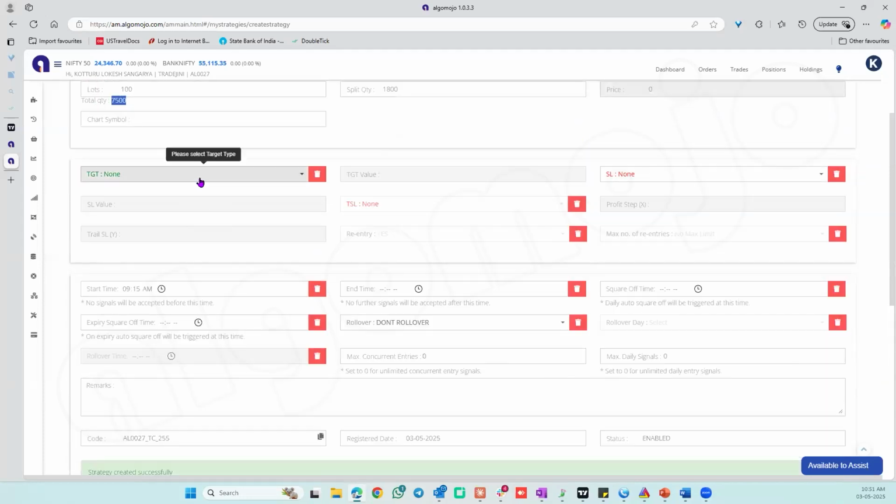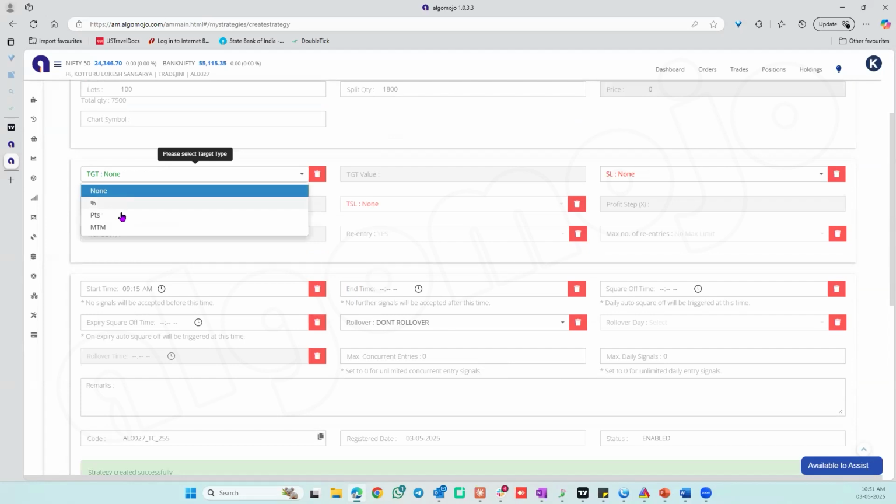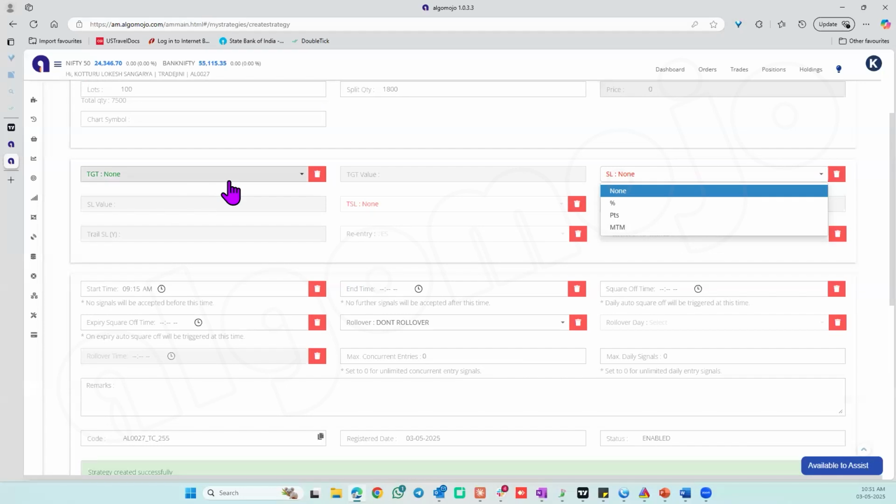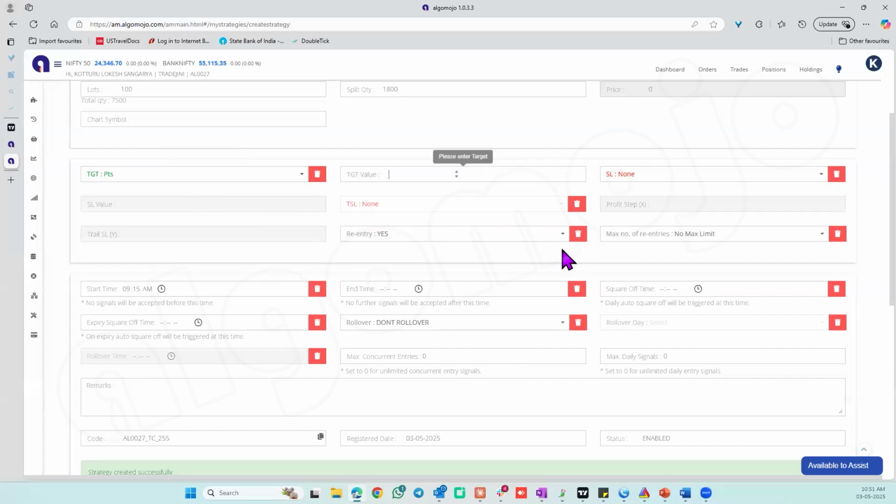The rest of the things would include things like target. You can set in percentage points or M2M. Similarly, you can set stop loss in percentage points and M2M. If you say points, you can say the value as say 100 points. Similarly, stop loss, you can say M2M, you can say the value is 5,000 rupees. And target stop loss, you can say again M2M. So all this can be set, or you can leave it to the default values, in case your strategy itself is taking care of the target and stop loss and MTM. So depending on your requirement, you will need to update the target and stop loss and trailing stop loss facilities here.